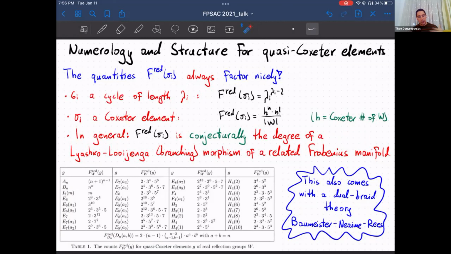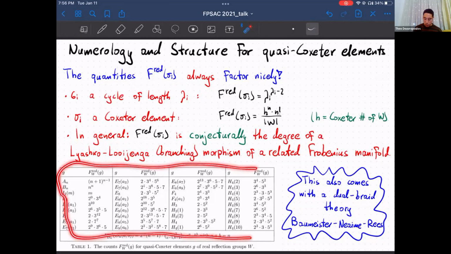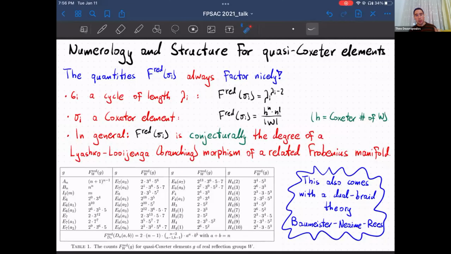So it involves a more difficult geometric object that's analogous to the Lyashko-Looijenga morphism that appeared in the ELSV formula, also in Chapoton's work. There is a geometric object called the Frobenius manifold that's associated with Coxeter elements, and a degree of a morphism there turns out to be equal to these enumerations. So for all of the Frobenius manifolds where we know all of this data, it turns out that this conjecture is true. I don't have a good way to explain it, but I feel it is compatible with previous theory.